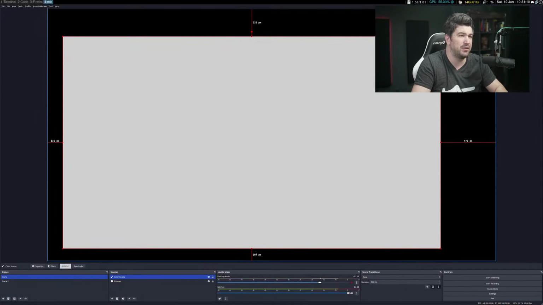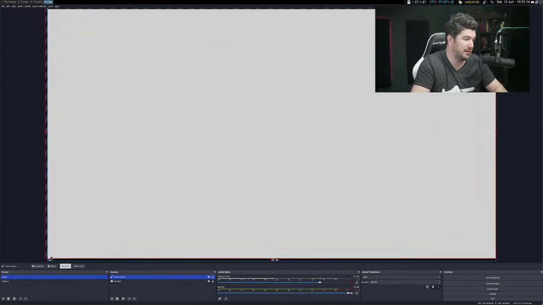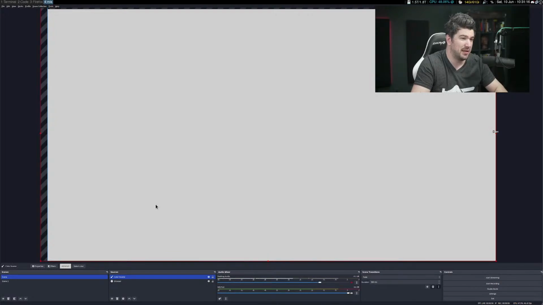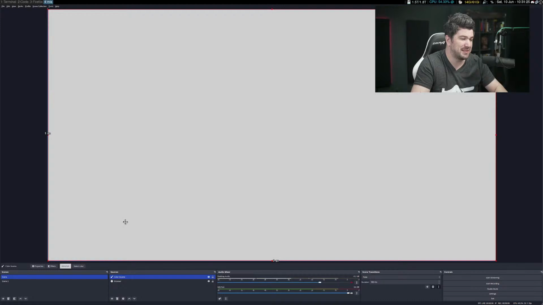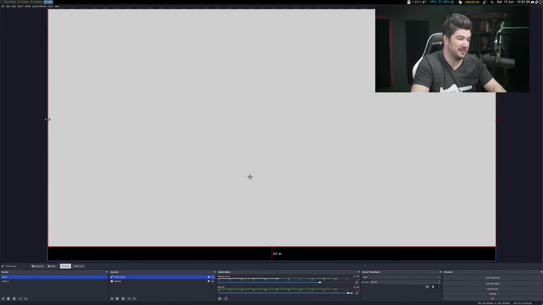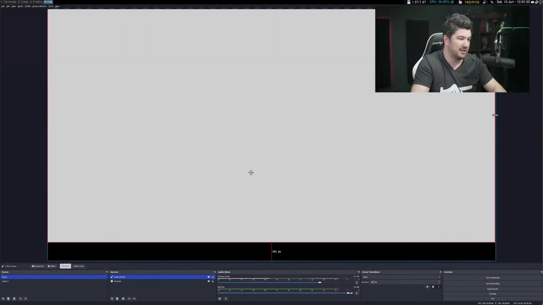This color source is going to represent my screen. Effectively, what you do is you scale the screen in when you get an alert. So basically, when you get an alert, you scale the screen in like this. And then you scale it back down.